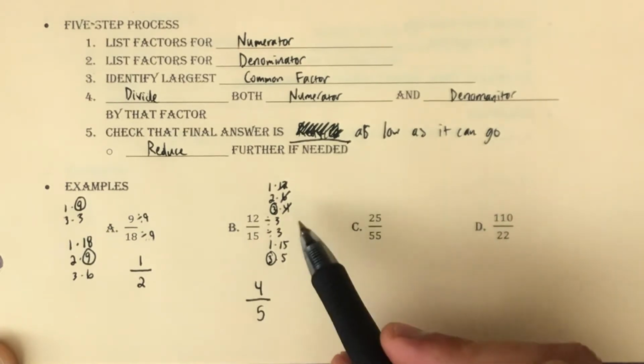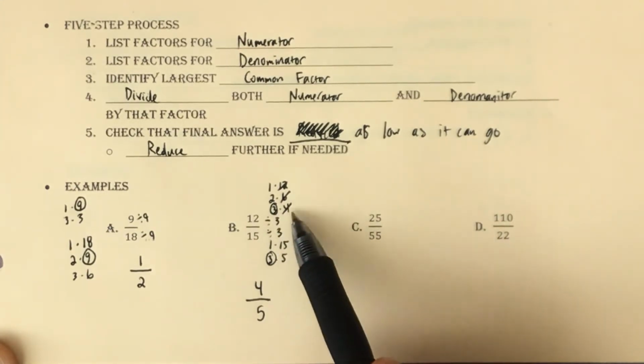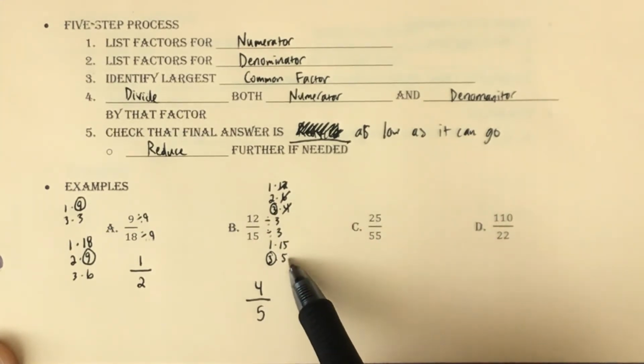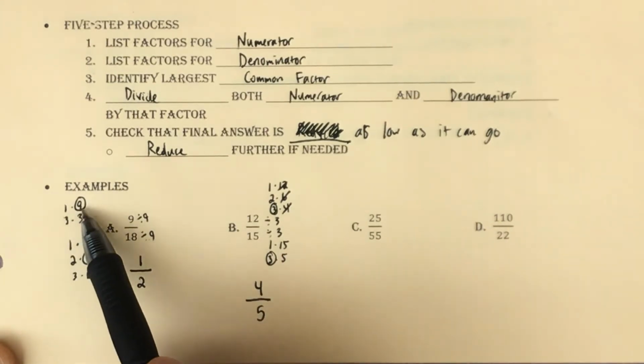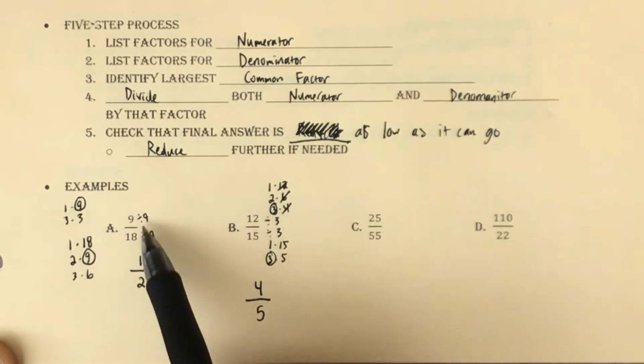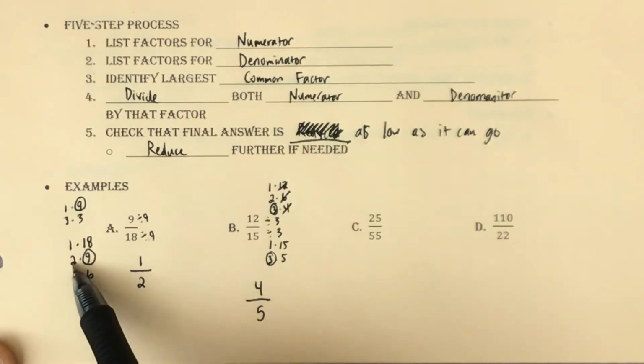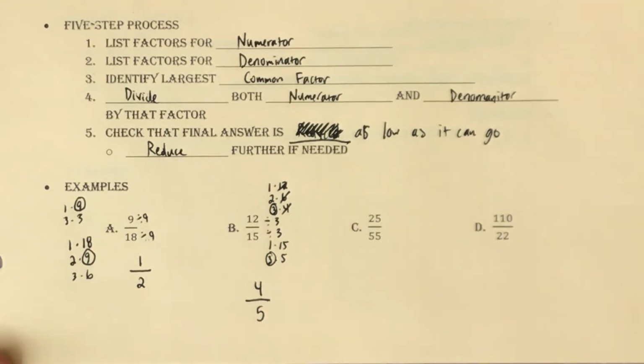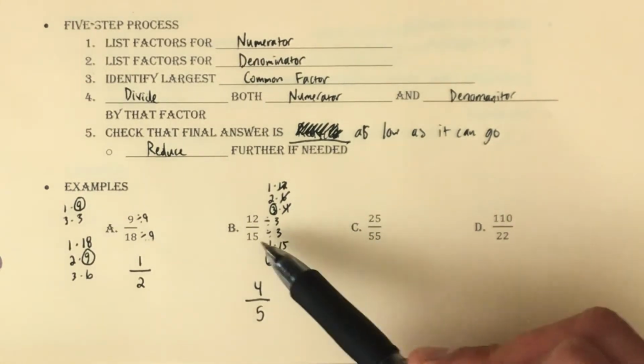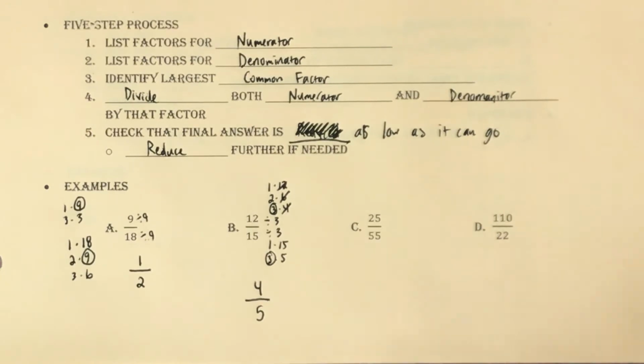Well, if you're looking at your factor list, you may notice that that number is always across from the factor that we had. So when we looked at these ones, 9 divided by 9 was 1, 18 divided by 9 was 2. And so if we have the factor pair list, we can just look across from it and we already know what the division is going to come out as. But again, you can always do that division really quickly.